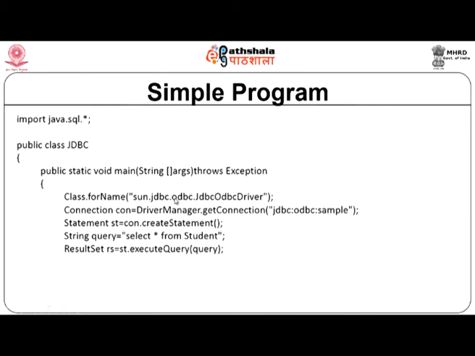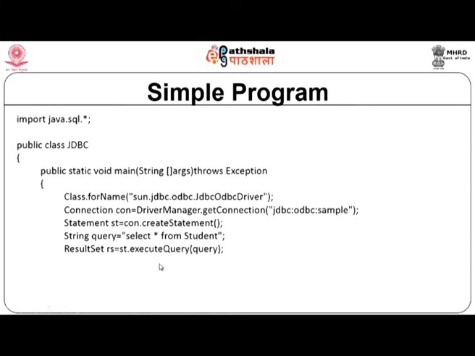Now let us see a simple program. It is a running program where you can see how we make a JDBC connection to the database. We first import the package, we start defining a class with the main method, and here we dynamically load the driver using Class.forName. Then you create a connection object. Once you create a connection object, you create a statement object. Use createStatement to create the statement object.